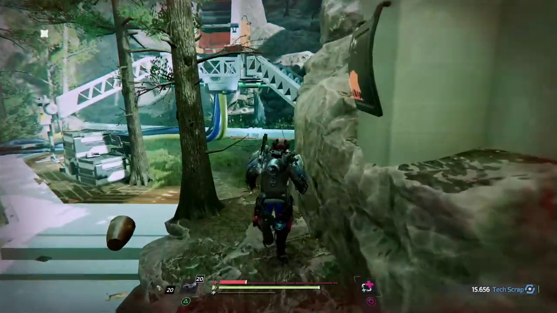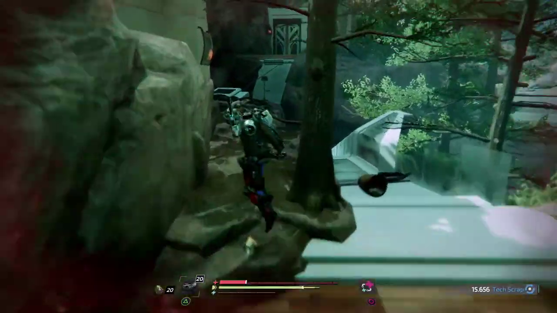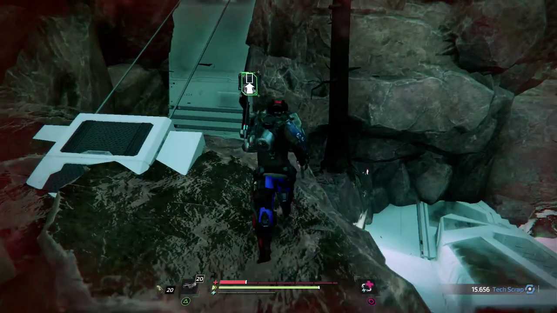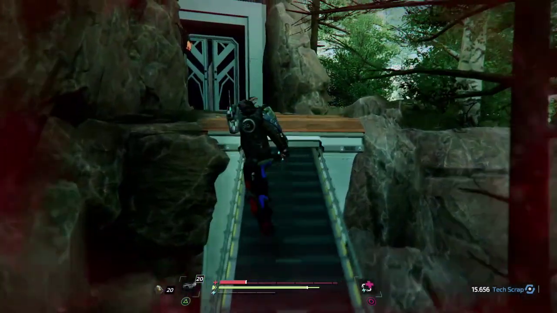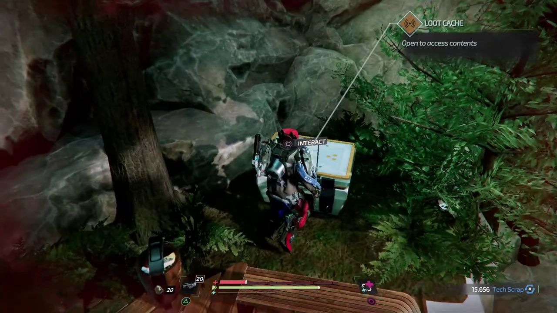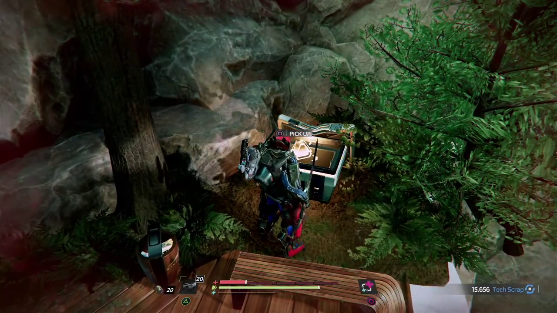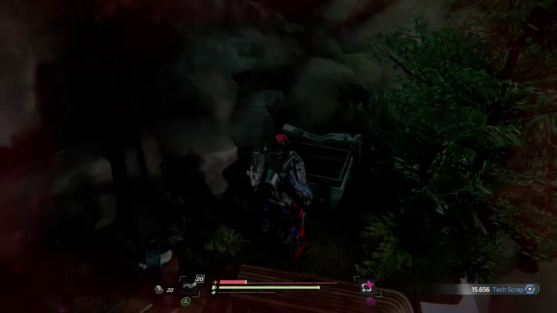So this just appeared. Pretty sure this wasn't here before, but let's have a look. See if there's anything around here. There's a deck. Chest. And a new implant. Drone cyclo intensifier. Increases the damage of channel drone modules the longer the effect is continuously fired. That's 5% per second. Interesting.